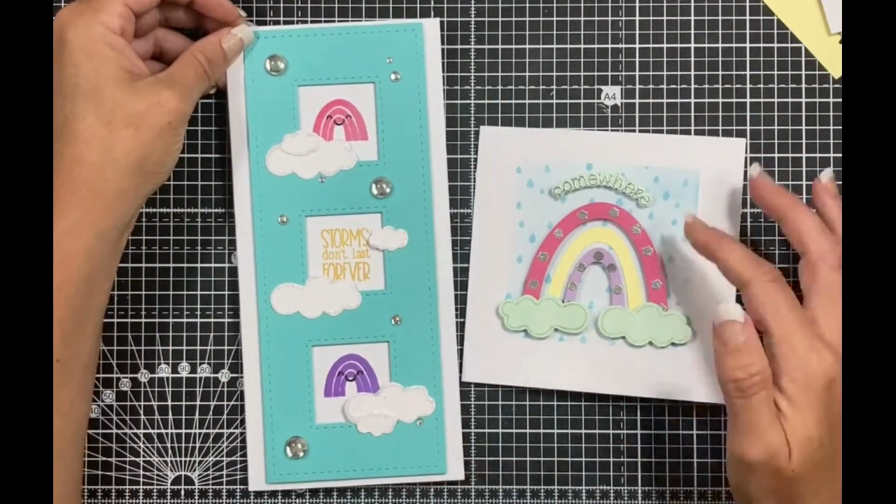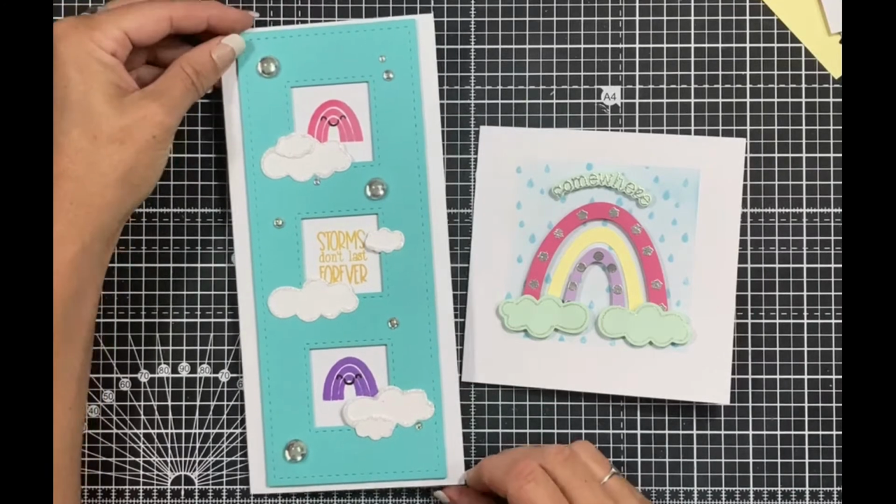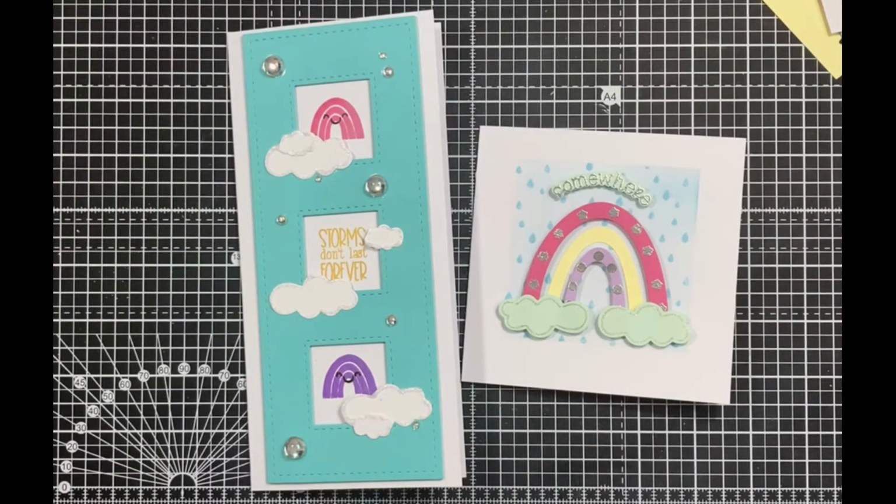So that's the 2 cards that we've made today, and I really, really enjoyed making them. It was something different for me, like I say, because I wasn't doing any colouring as I would normally do. I really hope that you liked the project today and really liked the stamp set.